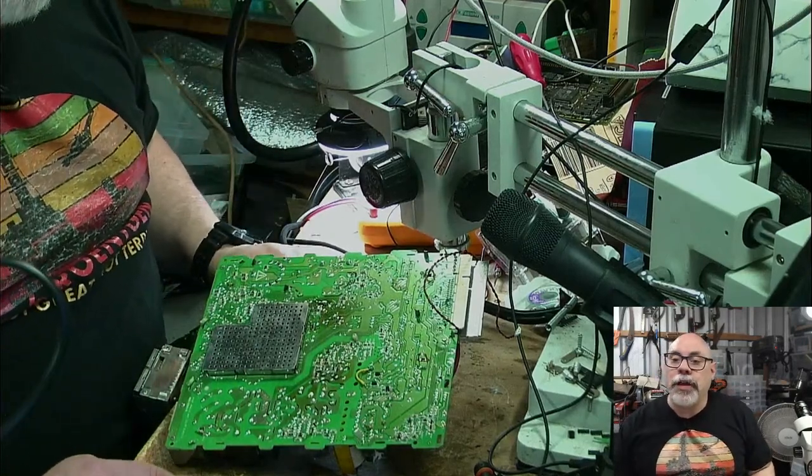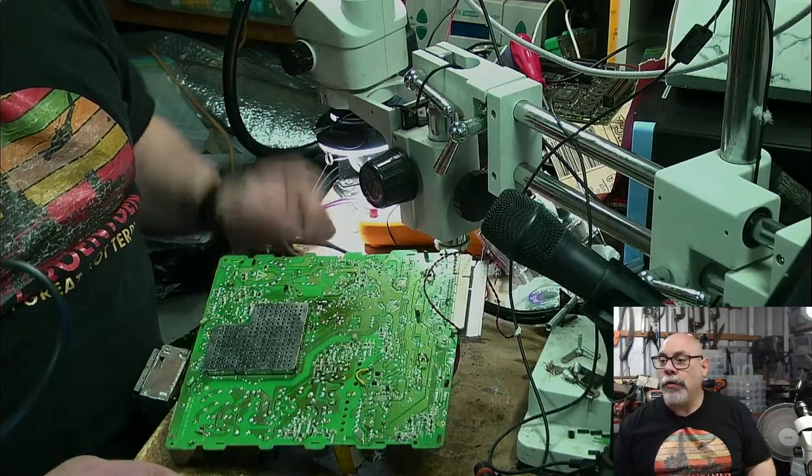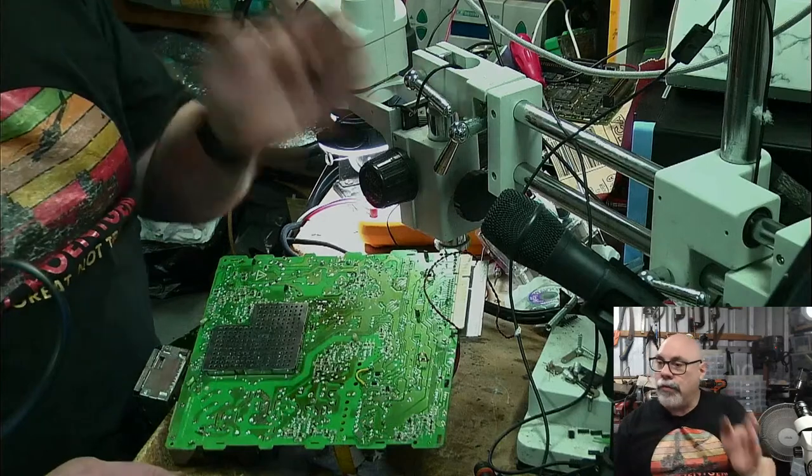16 megahertz 68030. So it's no speedy, but it was the budget model. The 2VX was the expensive one. This is the budget one.